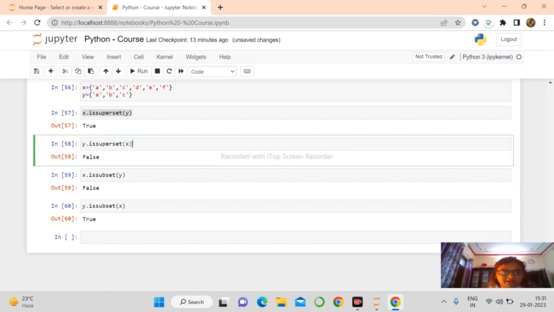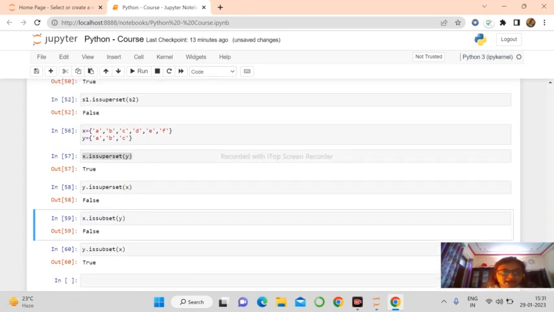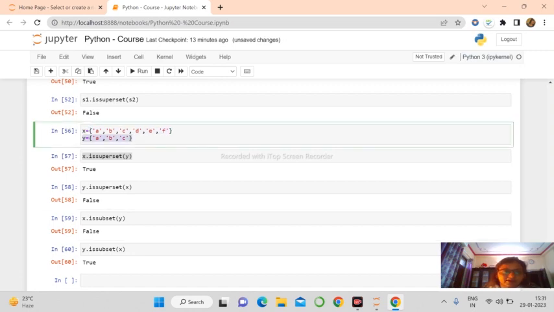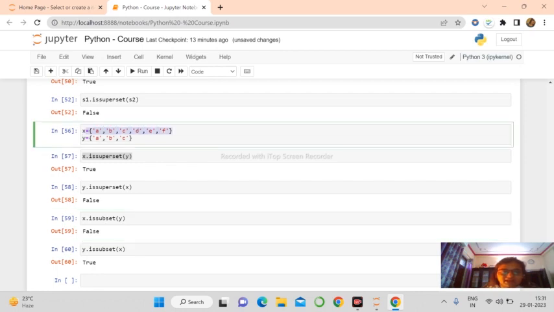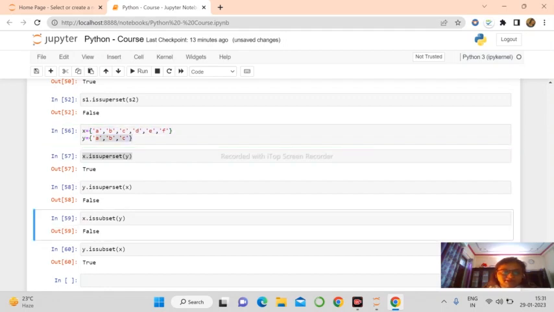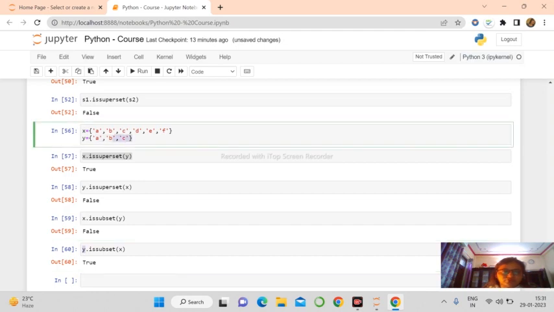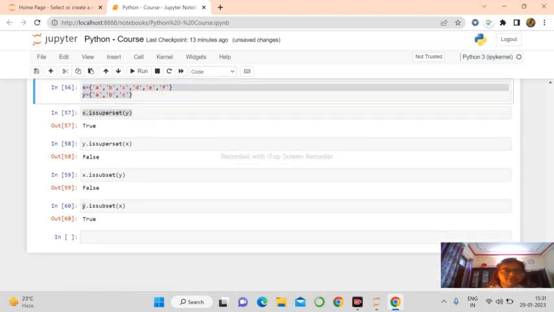Now I'm saying X is a subset of Y, which means that whatever elements X has need to be present in Y. That is not the case, so it's false. Y is a subset of X? Yes, whatever elements Y has, X has all of them. So Y is actually a subset of X. Now it's giving true.